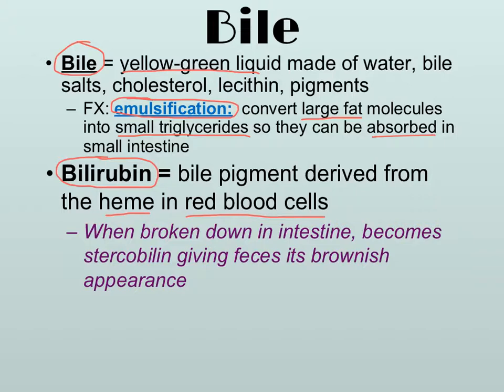Well, when they get worn down, they need to be broken down, metabolized and gotten rid of, and that is the liver that does that, and it produces that pigment called bilirubin. And it's that bilirubin that gives feces its brownish color. It also gives urine its yellowish color, depends on where it's being excreted. Is it being excreted through urine, which is filtered out by the kidneys, or does it go straight through the digestive tract and given out as feces? But that's bilirubin. It's the pigment that is produced when old red blood cells are broken down.